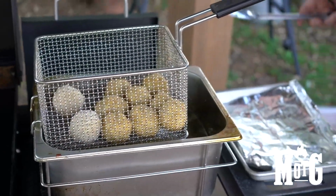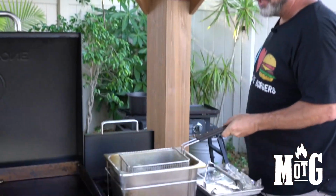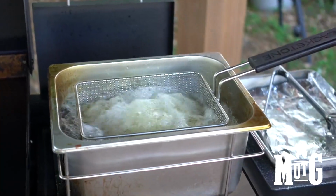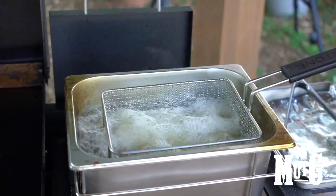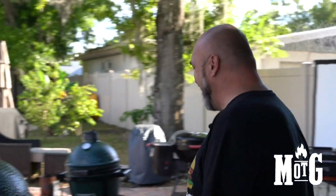It's important to dip your crab cakes first. All right, keep the camera lady on her toes. So here we go. And you can see from the flash of grease boiling up that our temperature is perfect. All right, there we go. All right, give that a little shake. Yeah, everything we do here is live, guys. So listen, if something goes wrong, you'll be the first to know if it goes really wrong.